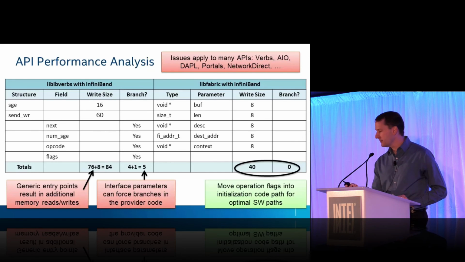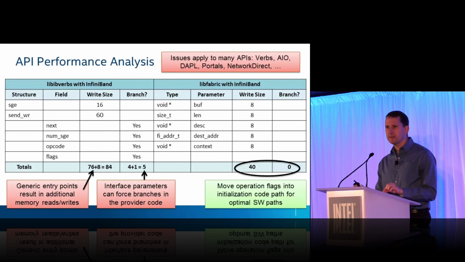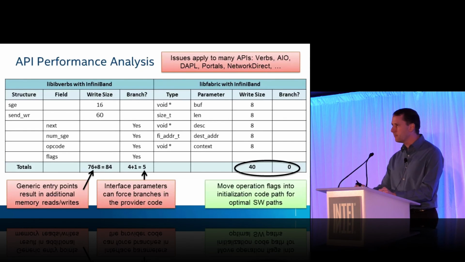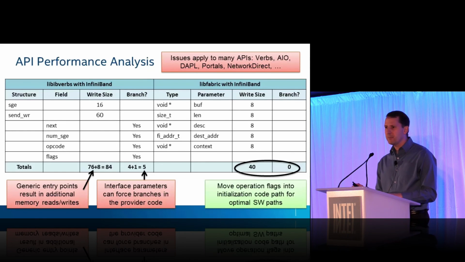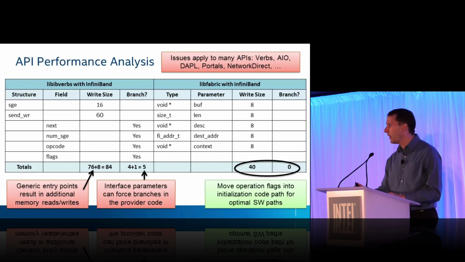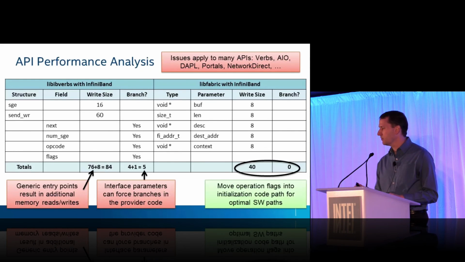And what we're looking at when we're analyzing the API is how many bytes the application has to write in order to submit a request. So let's say I want to send a buffer. I want to send a single message, just one buffer, one message, send it out. If I'm dealing with libIB verbs, I'm looking at writing about 84 bytes of data, unless I'm doing a micro benchmark where I can cheat and pre-format this request. You're looking at 84 bytes of data having to be written just to submit the operation. On the libfabric side, the same sort of operation would be basically 40 bytes worth of data. And that's going to be 40 bytes that's written onto the stack that makes the function call.